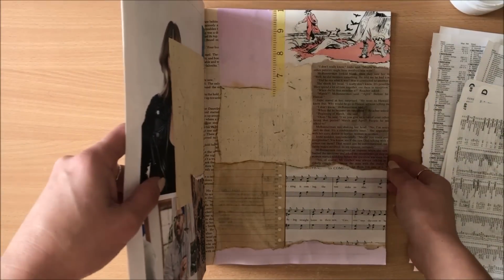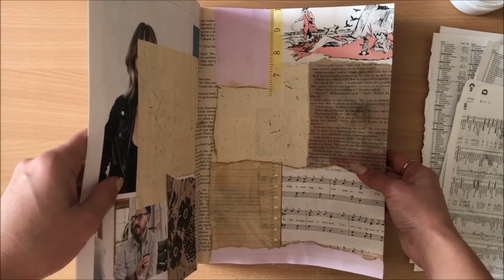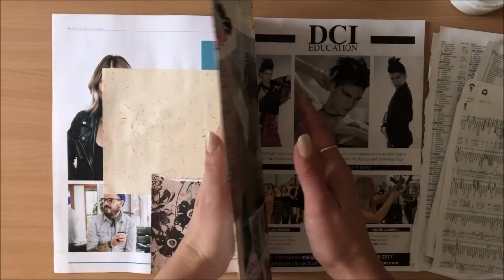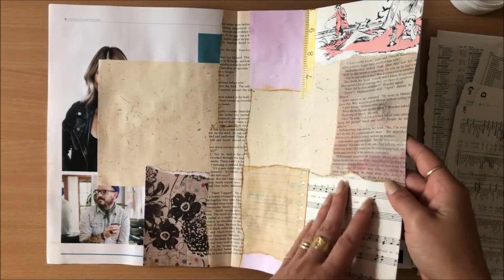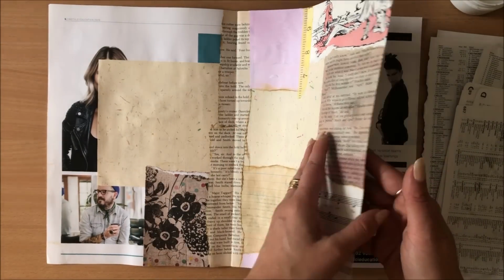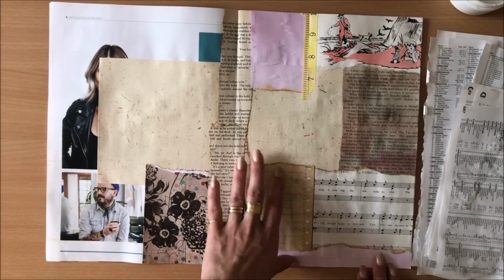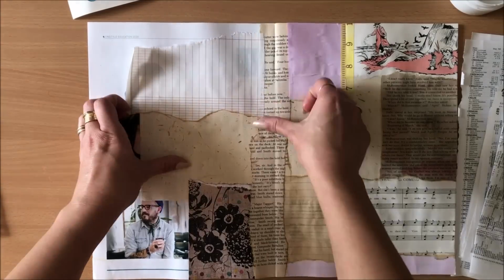So you can see here, so far, my whole page is done. This one here, it's completely finished. And I'm gonna do this side as well. So if you have 18 leaves in your book, that means you have 36 sides. And I've only done one. And you have to do 36. That's what I mean. It takes time. And if you've ever made masterboards before, you'll know how long it takes.